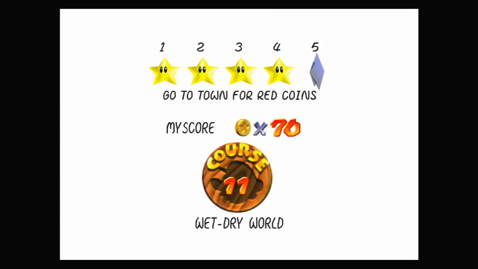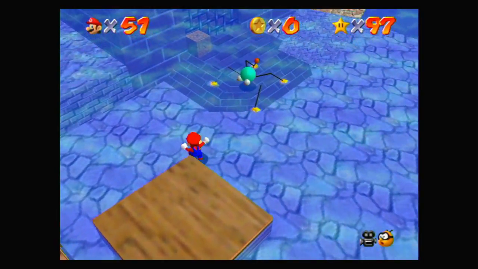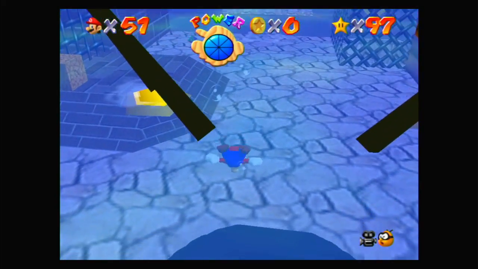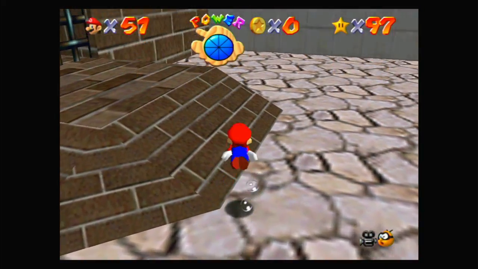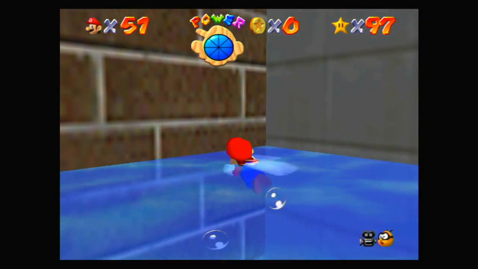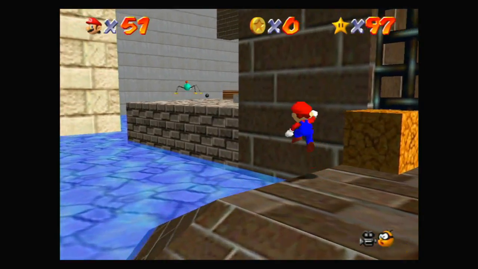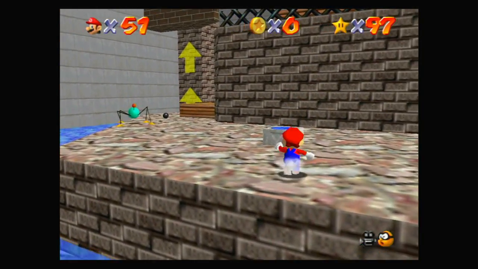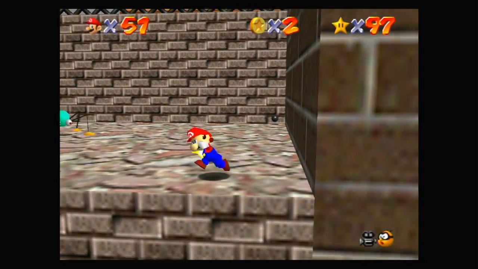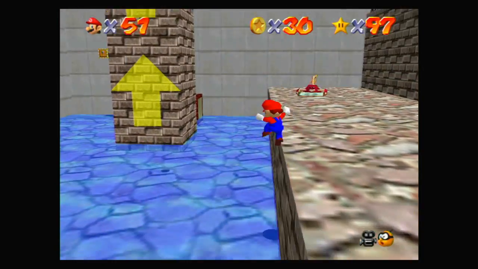Go to town for red coins, also probably 100 coins while we're here. Now I think I'm gonna have to lower the water level again. Ow! Oh my goodness, I took no damage because of the water killing me. I love that. You just get hit by an enemy and you don't take damage because it instantly heals you again. Anyway, we need to get 100 coins, so let's get started on that. And then we're gonna go to town for 8 red coins. We haven't seen any 8 red coins, so we're gonna have to figure out what that means.